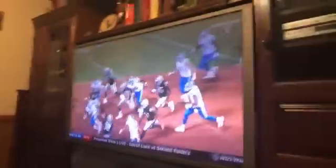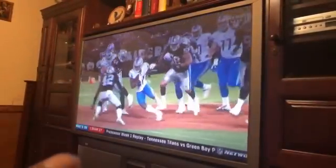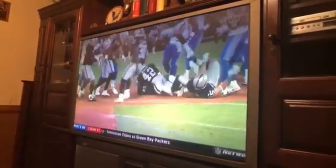He hit him like this. Bam! You can't do that. Personal foul. Lowering the head. Hear that? Personal foul. Lowering the head. Carl Joseph did that. Come through the line and bam! Folks, you can't. Okay, look at this, folks. See this? Right here, watch. You can't do that, okay? That's what they're calling. You cannot lower your head like that. That's not right, okay?